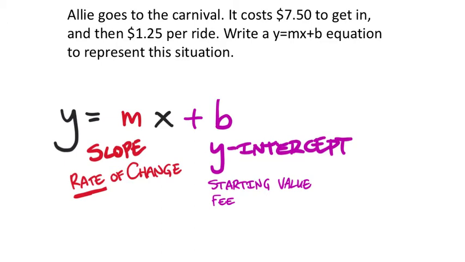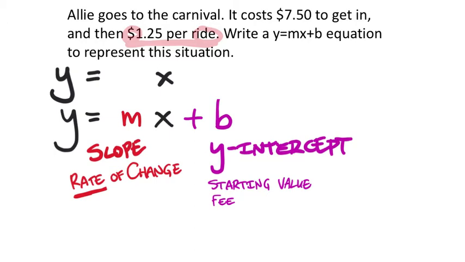All right, so my equation will be in the same format, y equals mx plus b. I just have to find the slope and y-intercept. Now, the slope, like I said, is a rate. Did they give us a rate? Well, since we don't remember 7th grade, what the crap is a rate? A rate is a comparison of two different quantities. In this one, we're looking at dollars and rides. It's right here, okay? They were comparing dollars and rides.